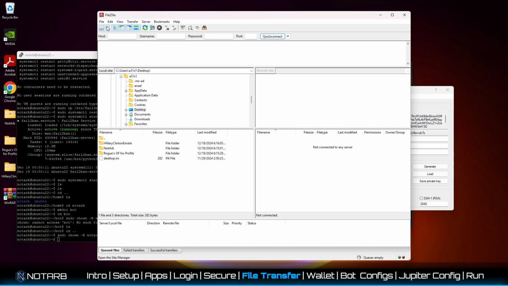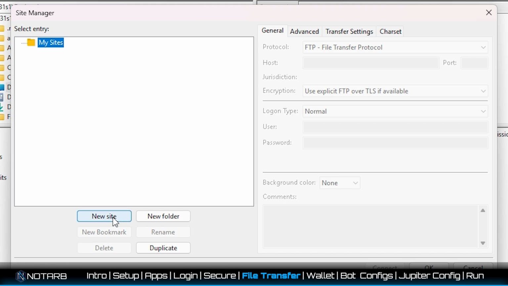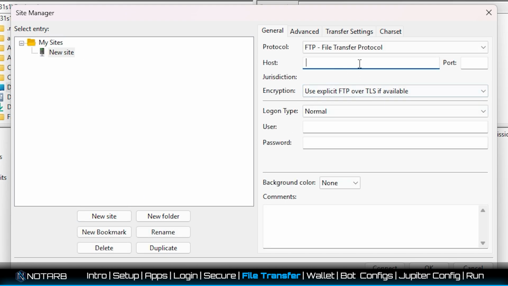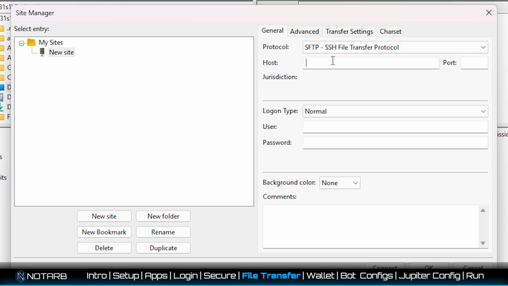Let's bring back FileZilla, and in the top left, there's a button that will actually add server listings, and you can save them. Click on that. And for the site manager, we're going to add a new site. On the right side, underneath the General tab, where it says Protocol, let's switch that from FTP to SFTP. And then we'll type in our host. You can leave port as default, and for the logon type, we're going to change this to key file, and then same thing as before, we're going to use the user NotArb, and then point to the directory of our private key.